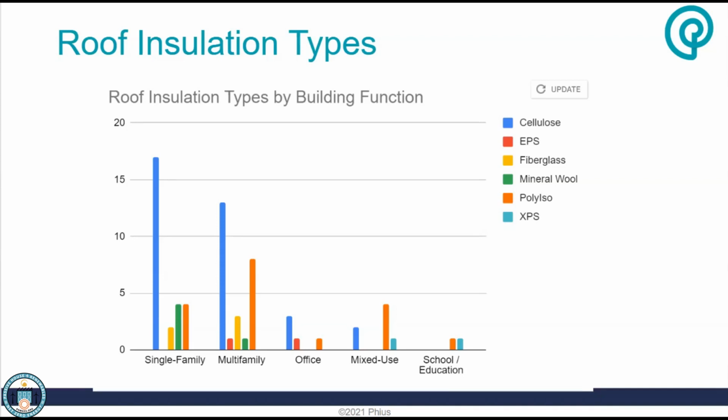And then there's a couple questions. What are we referring to when we say concrete floor with EPS? Is that a slab on grade or a basement or a crawl space floor? If it's concrete with EPS, that is typically a slab on grade or a heated basement, where it's in direct contact with the ground. Typically not a crawl space floor. We don't see a ton of crawl spaces where the floor between the interior space and the crawl space is concrete. Usually that's a framed assembly.